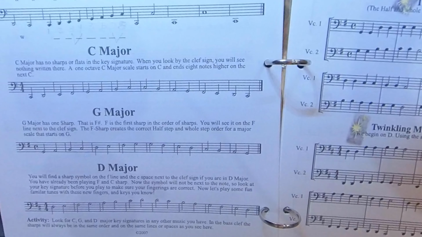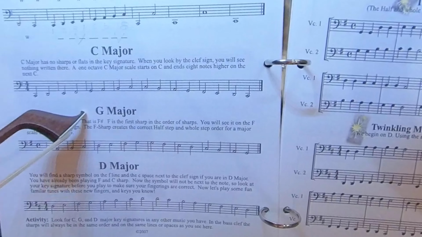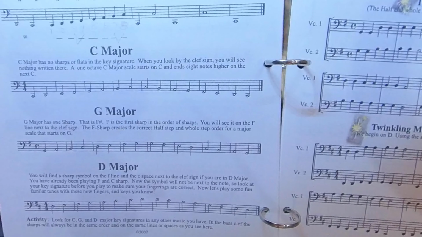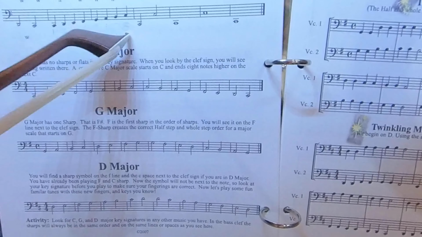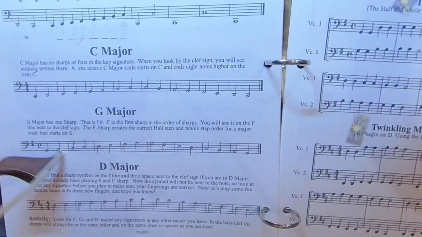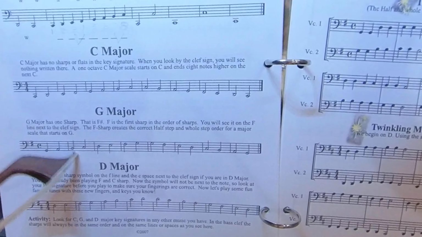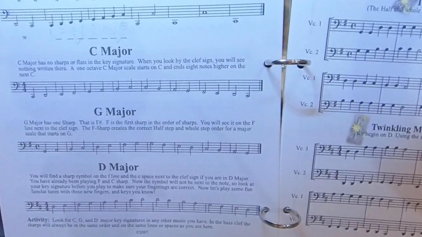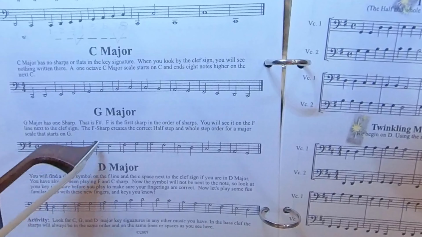You don't have to worry about what the circle of fifths is yet, but eventually we're going to learn it. Well, this sharp is put in here because if we're going to play a G major scale, we need to have whole, whole, half, whole, whole, whole, half. Well, if we play G, A, that's a whole step. Okay, that works. A to B, whole step, that works too. B to C, that's a half step. Yay! Okay, we're in good shape. We don't have to change anything here.